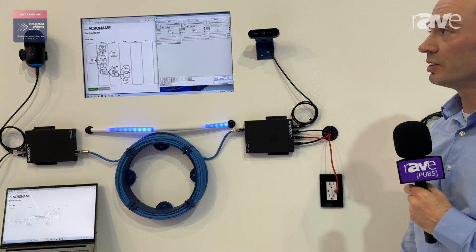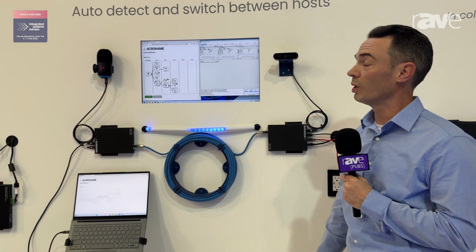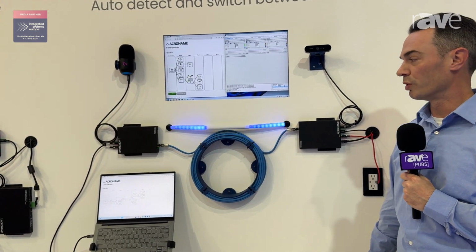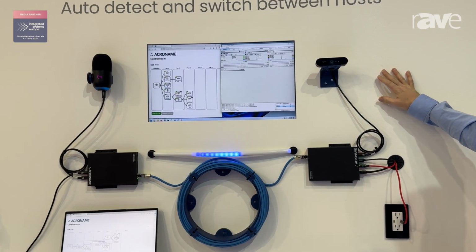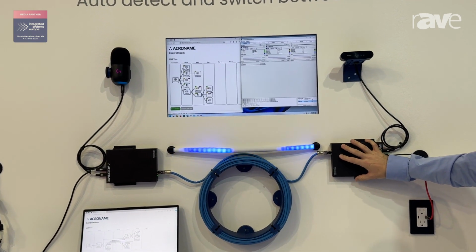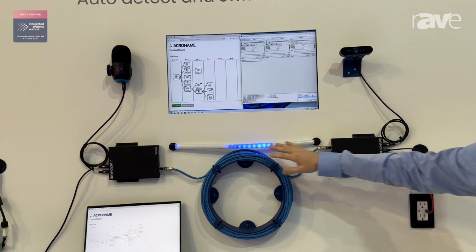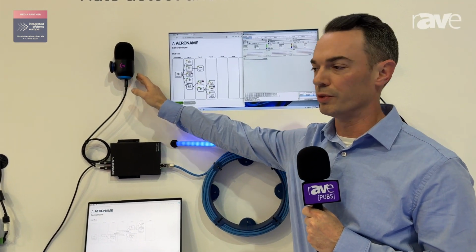From here, in this demo, we are showing how we can do a BYOD or BYOM situation. Again, power and data go in both directions. So here we have an MTR machine in the back room where we are connected directly to a hub and a Logitech Brio camera. We then extend that. On the other side, we have access to a Logitech Yeti microphone.